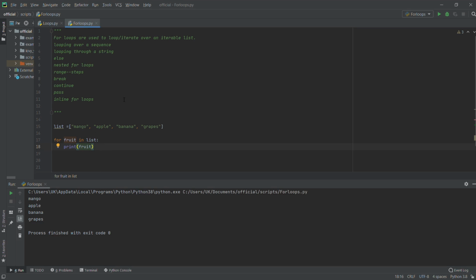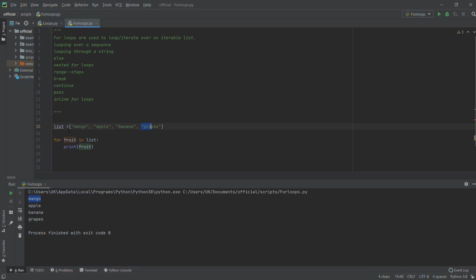You can see the values inside the list are being printed. It takes mango first and prints mango, then goes to apple, then banana, then grapes. It ends where the list ends.